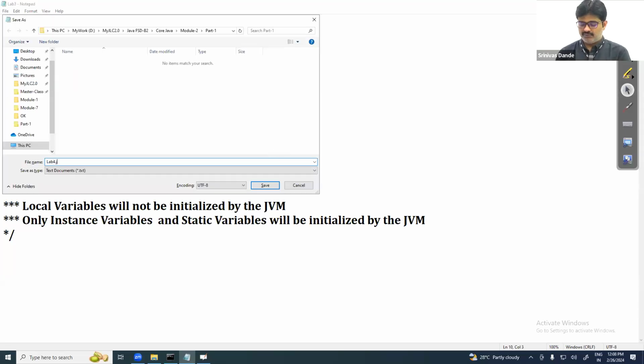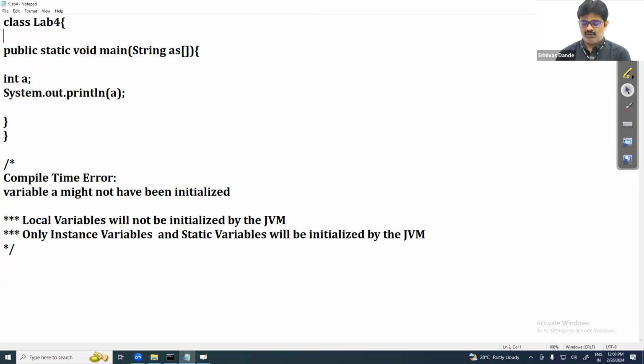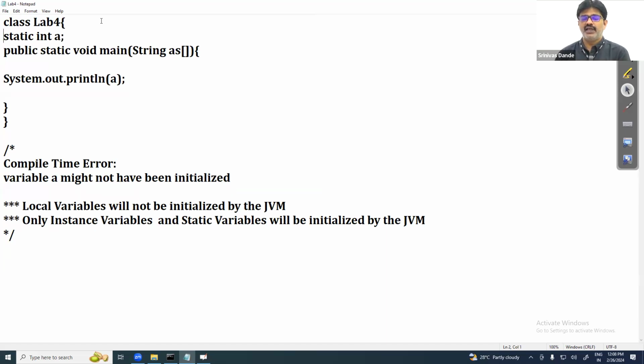Lab 4. Static int a semicolon. So I'm declaring the variable like this. Now what variable is a, guys? A is a static variable.